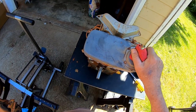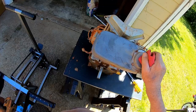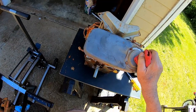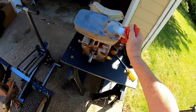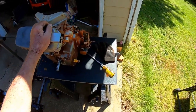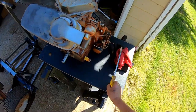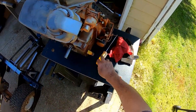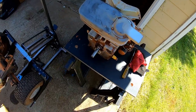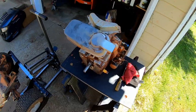The engine for this thing goes about 900. I saw a 20 horsepower at Harbor Freight the other day for 600, brand new. It wasn't a Kohler, but I'm wondering, won't it work? Anybody know if Harbor Freight's 20 horsepower engine will fit on there? Need to measure them holes and see how far apart they are.